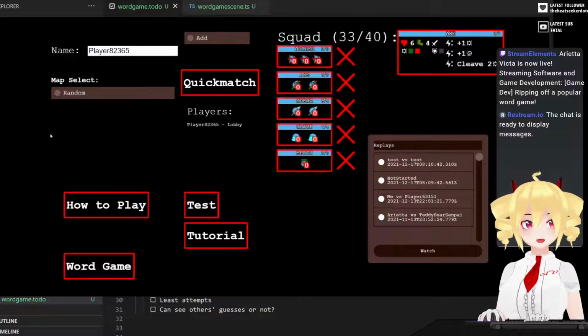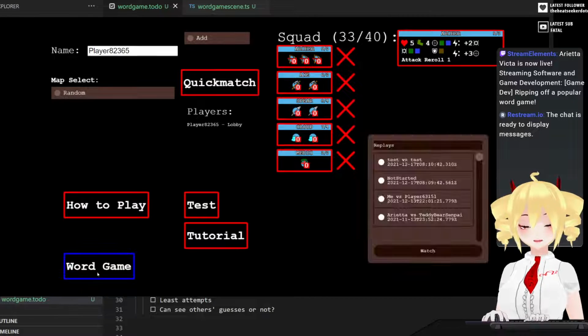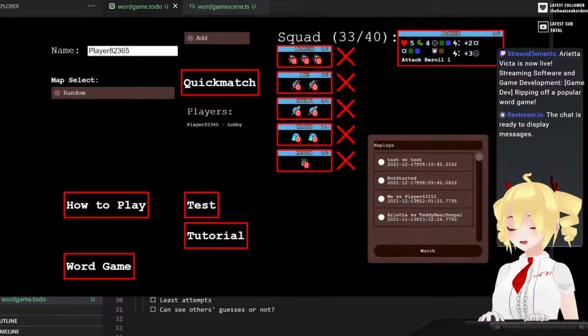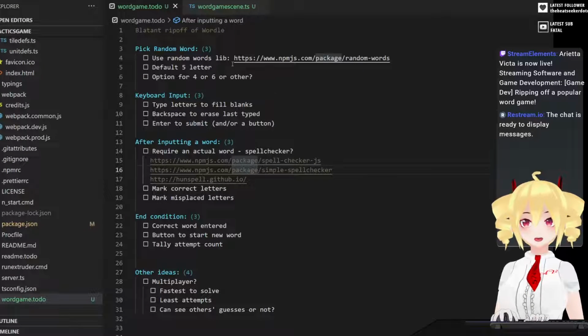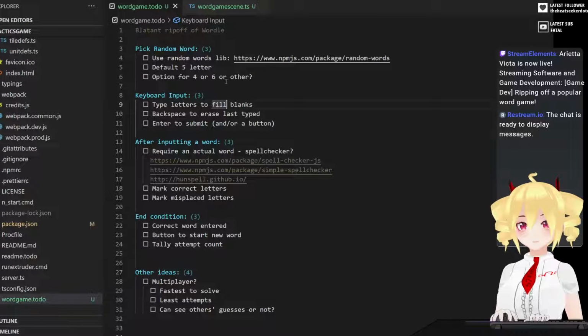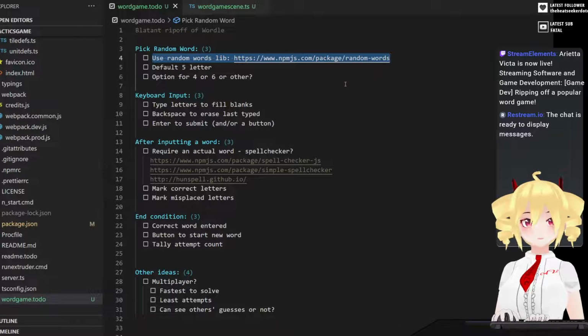So, because I'm really lazy, I didn't feel like starting a new project, so we're just going to start here in this word game section. Alright, and I kind of wrote out a little mini spec here. So the first goal will be we'll pick a random word, and we're just going to reuse some random word library. That'll be pretty easy. We can start out with 5 letters, but I think it might be interesting if we allow for different word lengths.